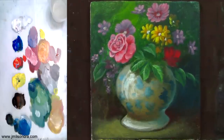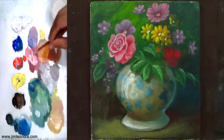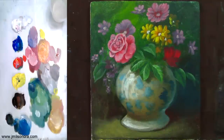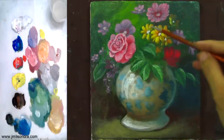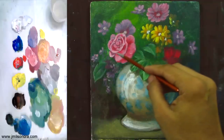So I'm not really comfortable looking at my rose, so I think I'm going to retouch that. So it's okay guys to commit mistakes. You just have to learn to correct that mistake. Okay, so here I'm gonna use some pink, white and red, and let's see if I can still retouch this one.